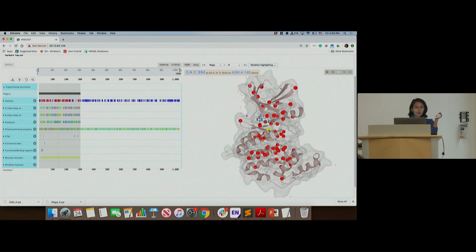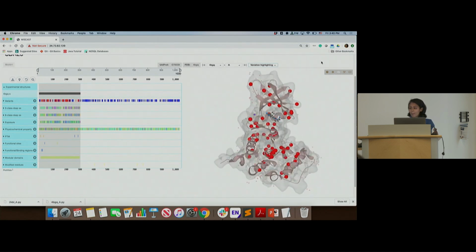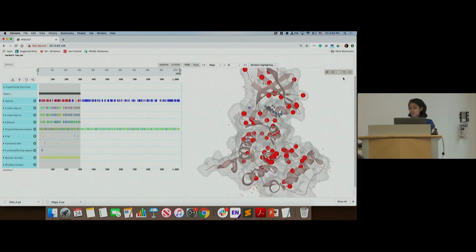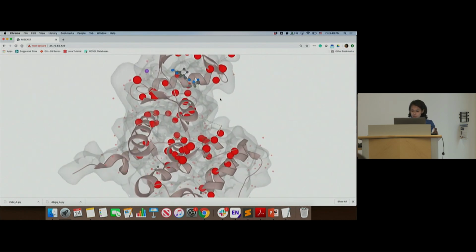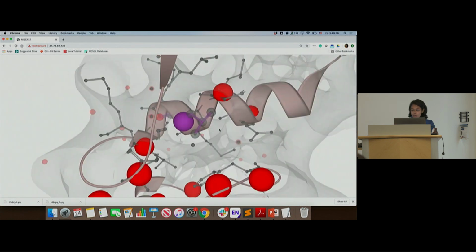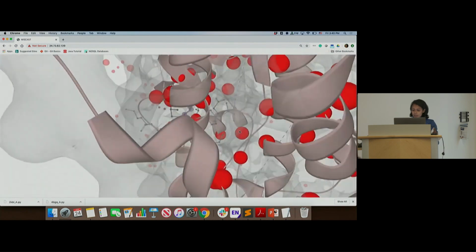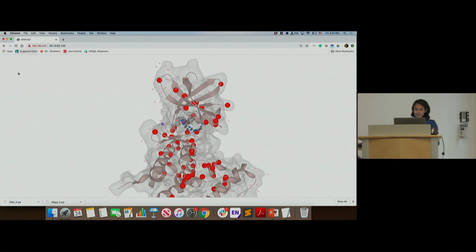Can you just spin the protein a little? Yeah, sure. So it's cool that you can see where that small molecule is. That's where ATP binds. Yes, this is a kinase. Actually you can expand it, and you can do your full view analysis. If you want to investigate one specific amino acid very closely, you select it, and then it comes up as a close view. So you can see all the pathogenic variants around where ATP binds, which makes sense.